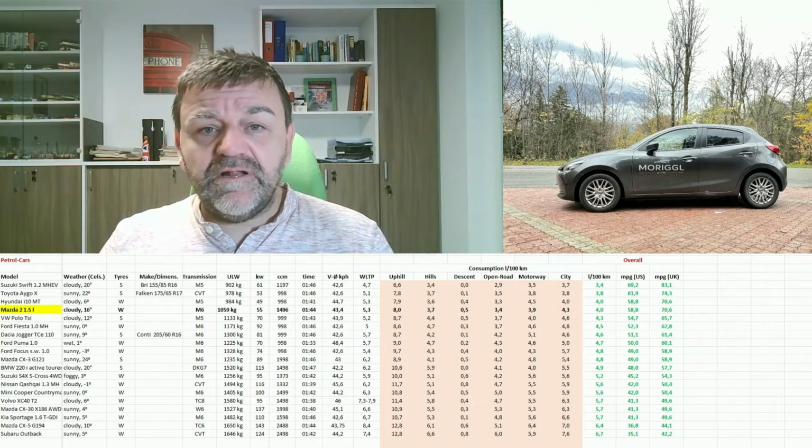All the rules for eco driving, of course, you need to obey them. Otherwise, you're just one of those guys who uses 5, 6, 7 liters per 100 kilometers with this kind of car. Read the road, look ahead, keep the vehicle in motion, try to avoid braking, make correct use of the start-stop automatic in city traffic. Avoid a restart of the engine unless it's really necessary, unless you start moving the vehicle.